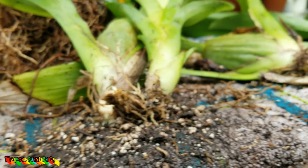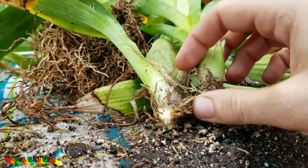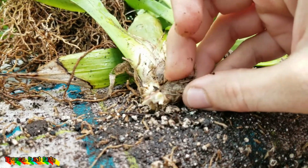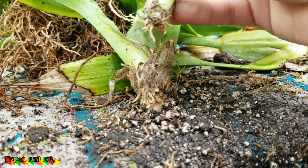The thing that has me baffled is on this particular cutting right here. Now, this was attached right here. You can see pink ring, pink ring. And then this growth, this new growth, was attached up here.